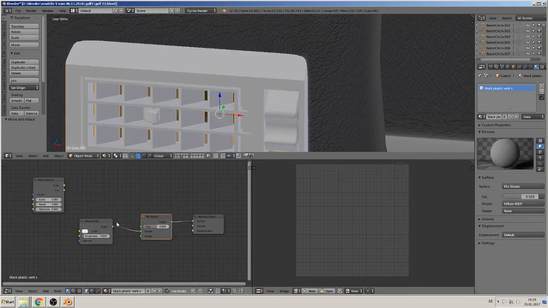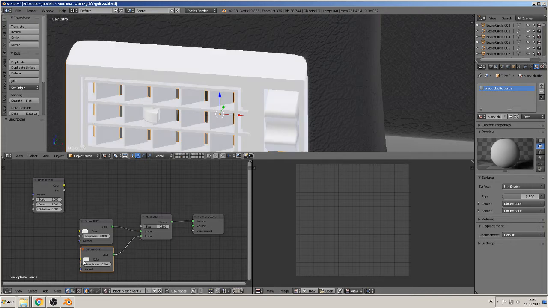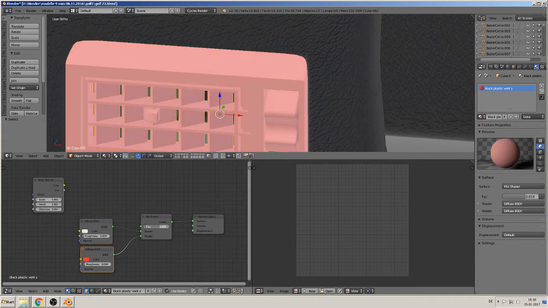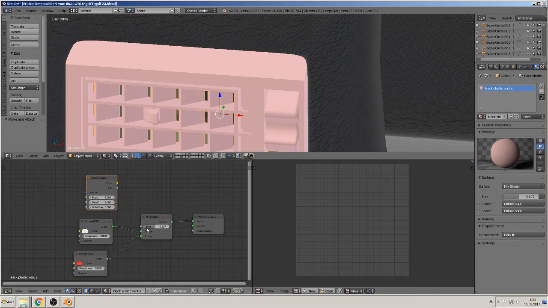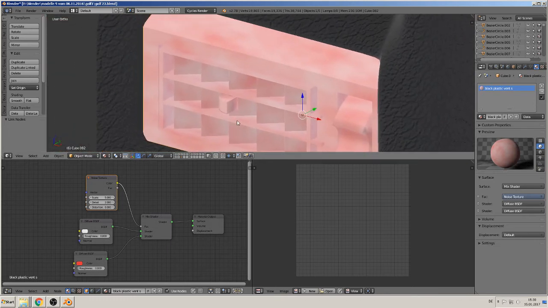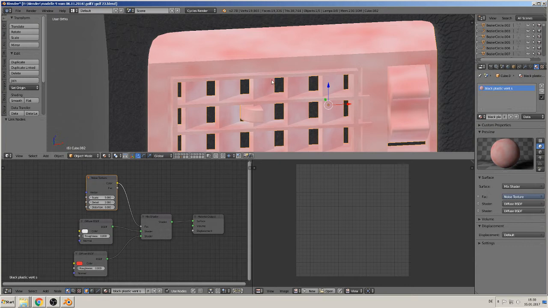So we mix our diffuse material with another material. So with Shift D we can copy that and make it here in the mixer. And we give here a black, well, red material. Then you see that is the mix 50-50. When you go to left, it's only white. To right, only red. In the half, it's the half of that. But when we use the noise as a factor of mixing, then we get another result. We get this result, like some dirt on it, or something else. You know what I mean.